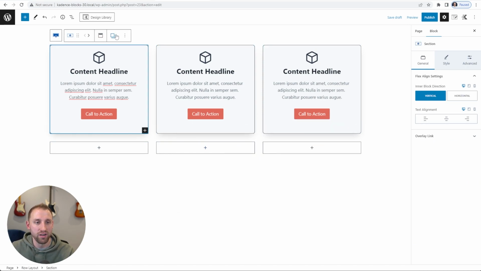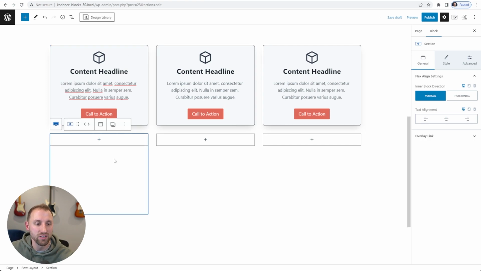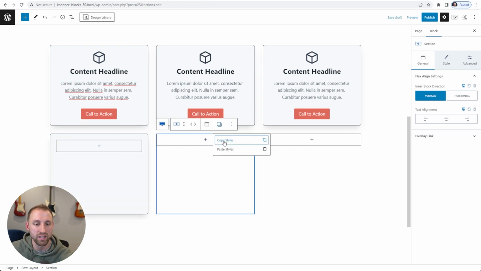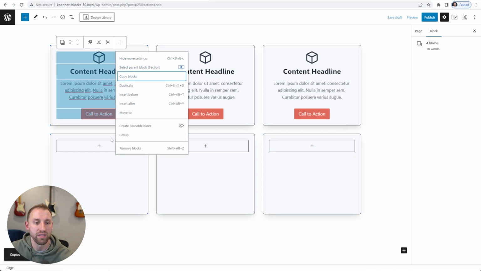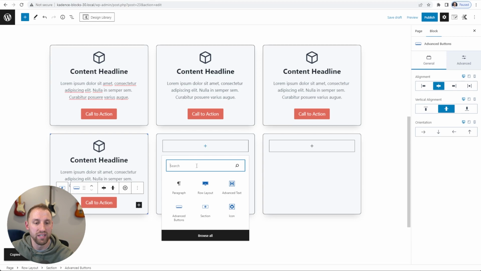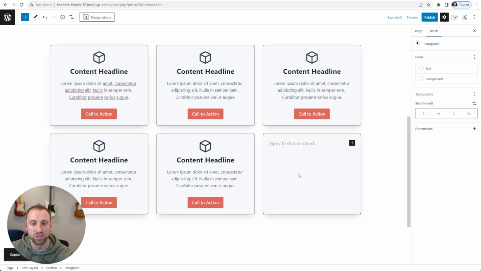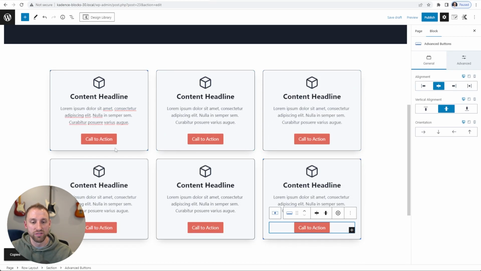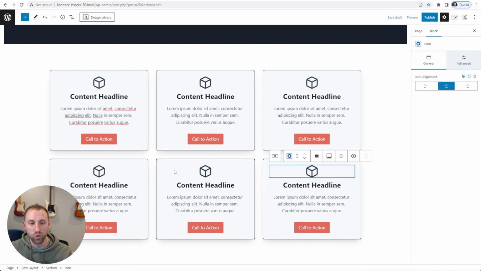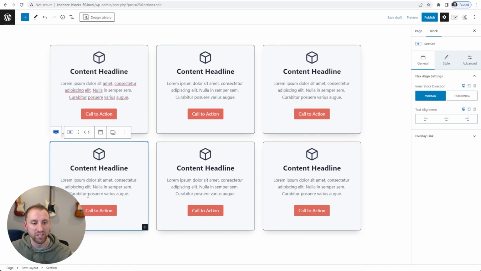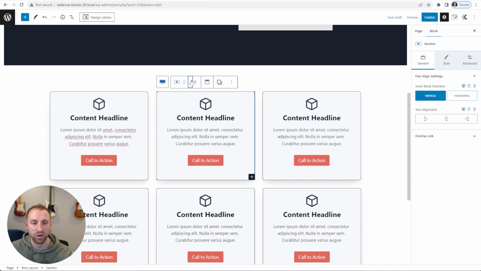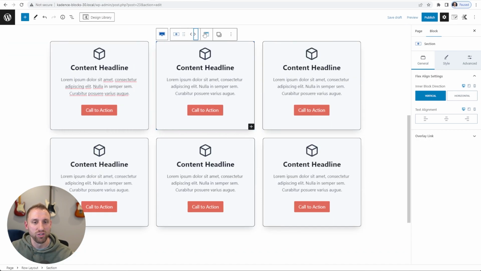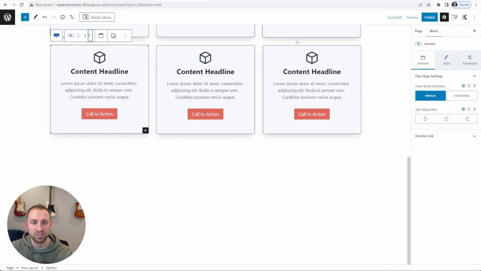I can copy these styles and paste them in here really quick. So we'll paste, and then I'm going to take this content and copy that and paste it over. And just like that, we have a section of 6 content boxes. And watch this. The coolest thing is that if you come into the section here, you can really easily swap all of these around. It's amazing what you can do now. So you can come in here and swap any of these.